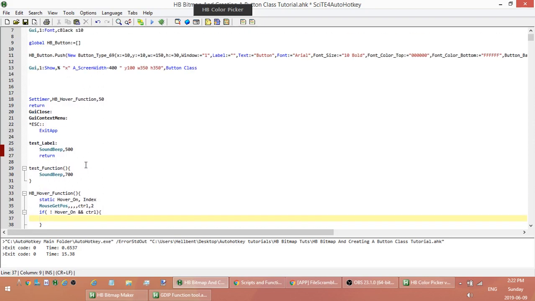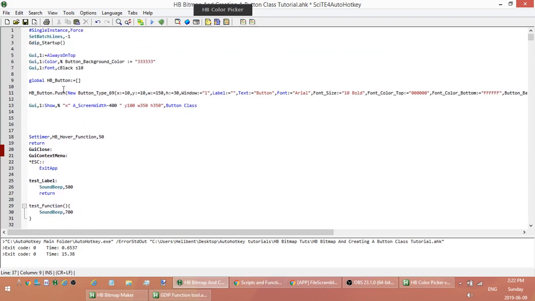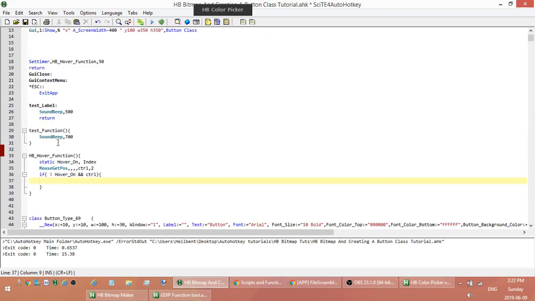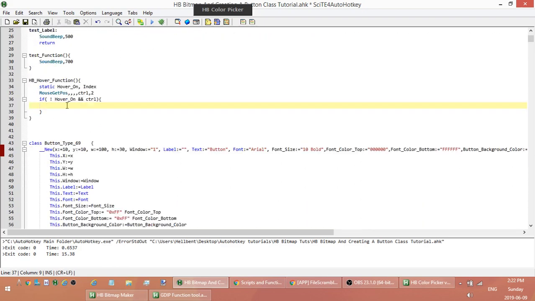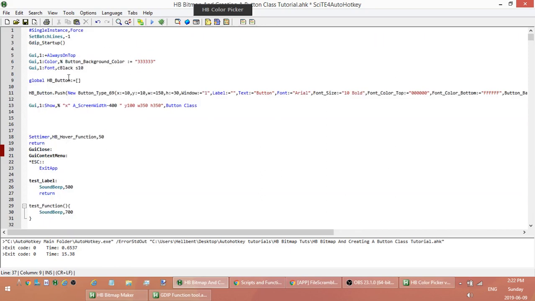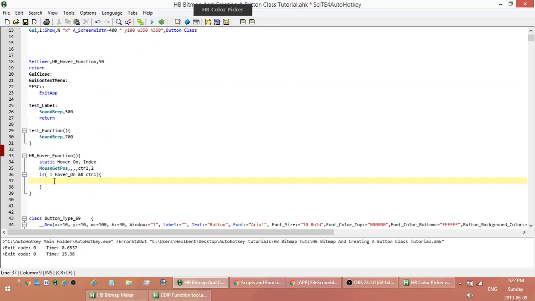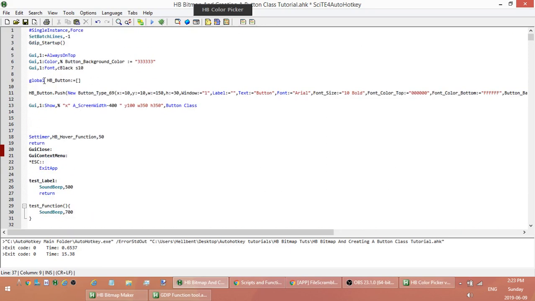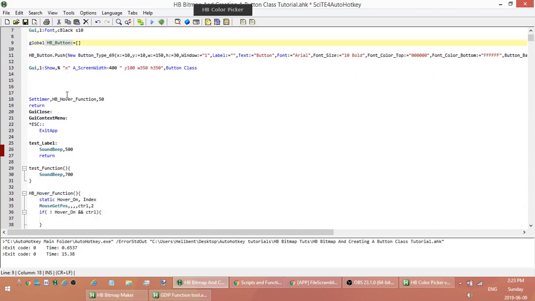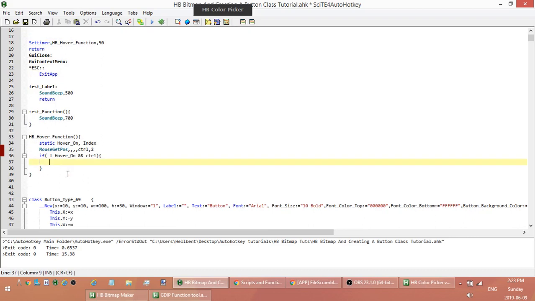But I can just use the same name over and over in every script. Every single time I make buttons, it's always going to be an array called HB button. It's always going to be searching through the HB button array. But you can use whatever you want. Just be consistent with it and make sure you use it to declare your array. Make all your buttons part of it, and in here you're going to be searching through that array.